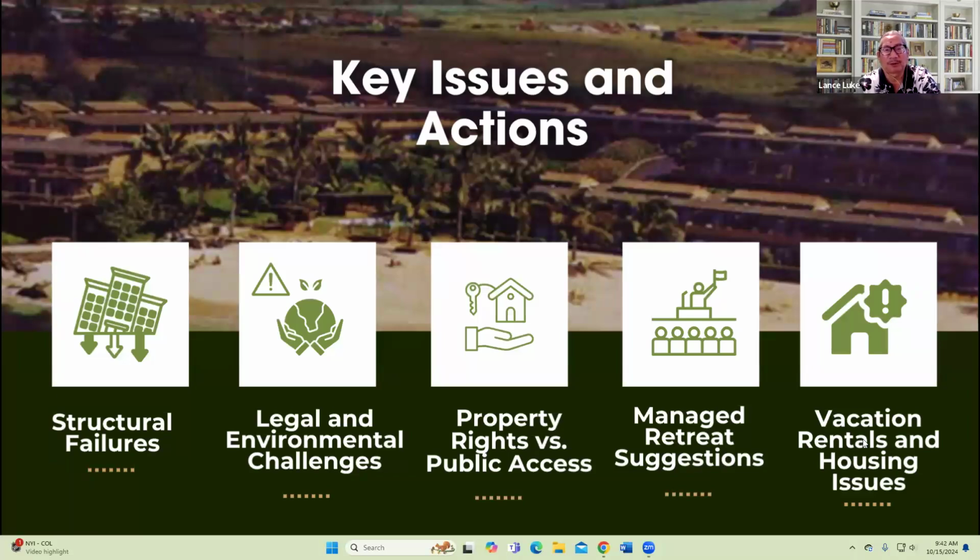But remember I said you move one building and then you got to move all your utilities and all that. Well, what about the roads to get to the building? You have to relocate the road, the parking lot and all that. So that's additional costs right then and there. Also, does it involve changing the zoning district now that we move the building inland? Does it change zoning? Does it change anything else? What about conservation of wetlands when we do that?